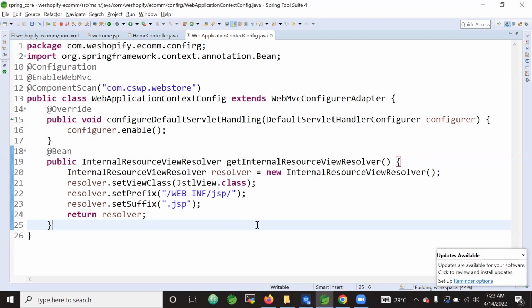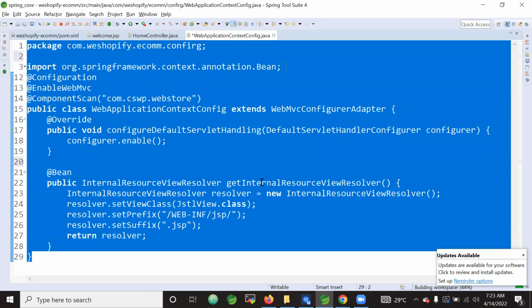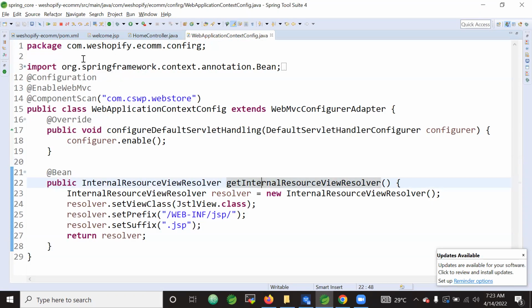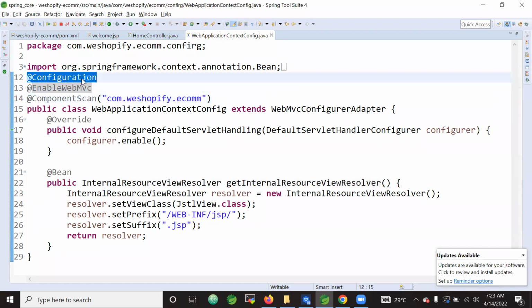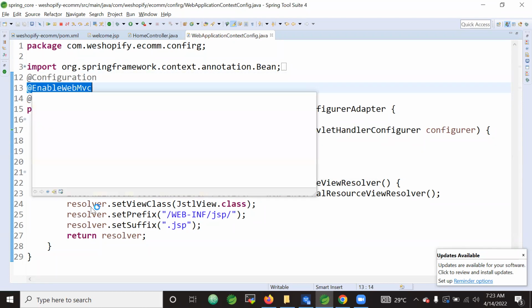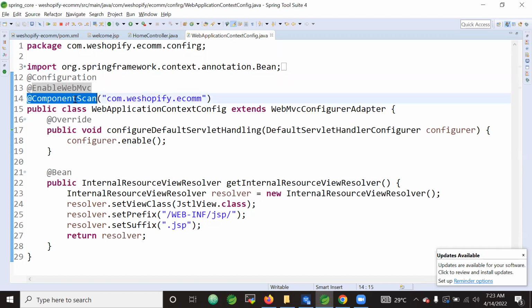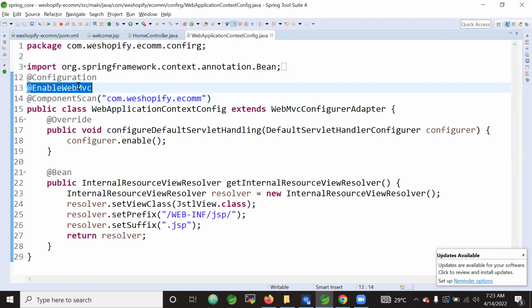One thing I need to change is this component scan here. Our package is com.vshopify.ecom, so let us give that. Fine. Now we have given an annotation @Configuration, which most of us know, and @EnableWebMvc and @ComponentScan. This @EnableWebMvc annotation is probably the only new one for those who have attended Spring Core.